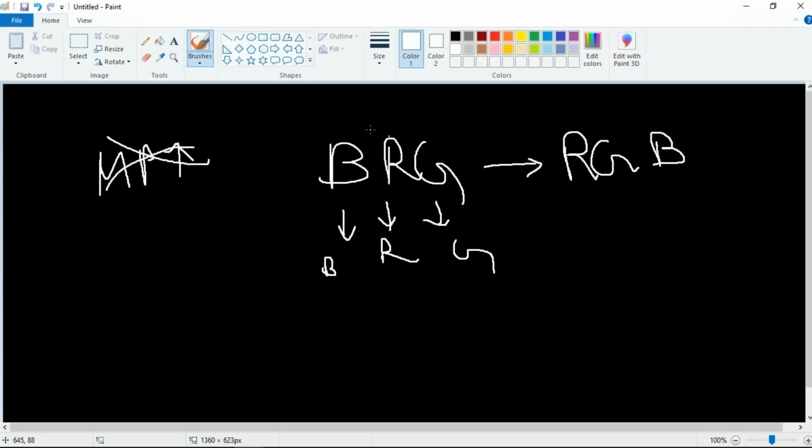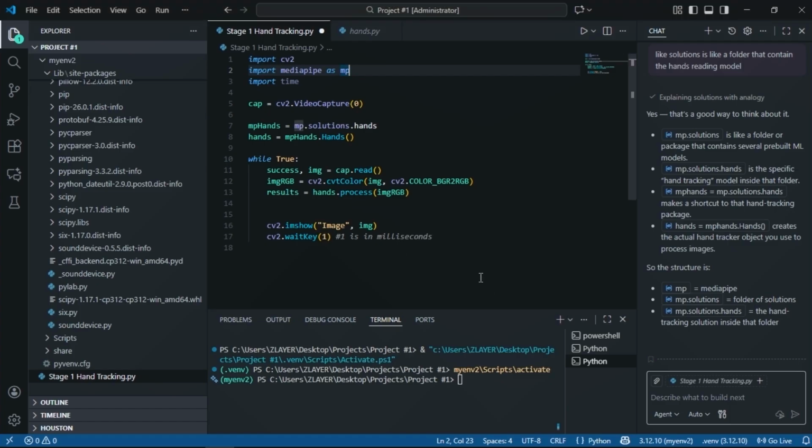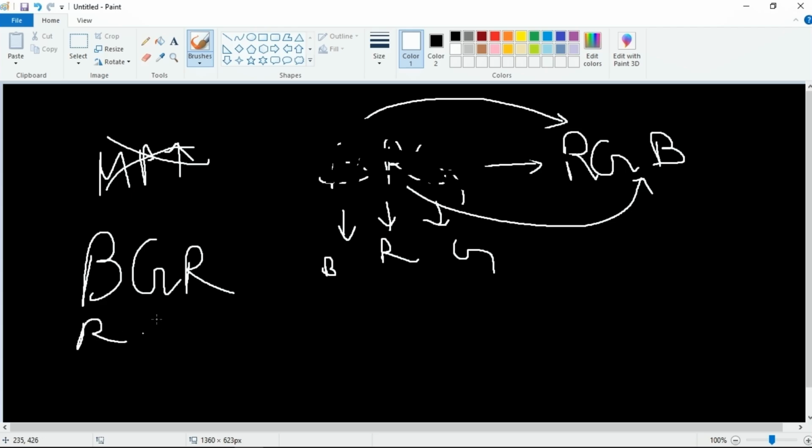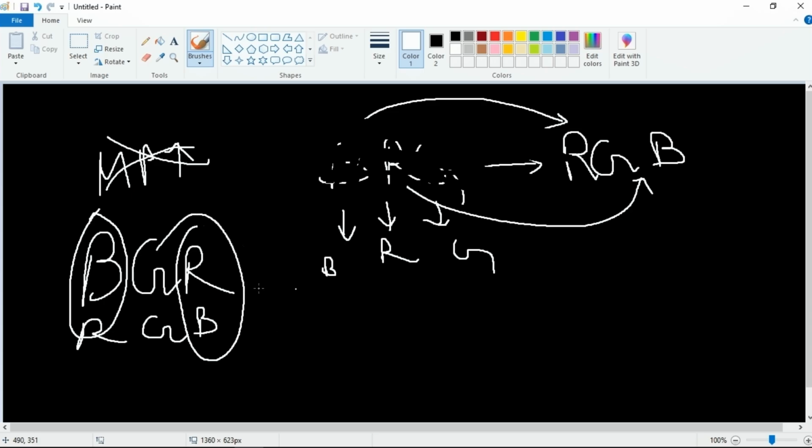We are telling it to swap the blue with red and the red with blue. It is swapping BGR to RGB, and as a result, the blue and red parts are swapped, and this RGB can now be used by MediaPipe.